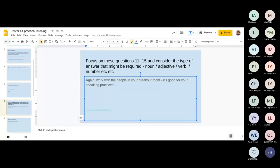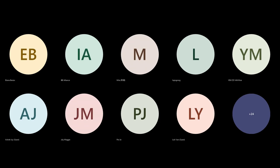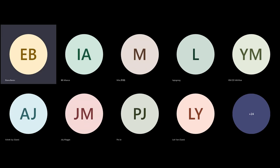What other words can you think of? So if I just stop sharing for a moment and we'll go back to the meat chat. Can anybody think of another word which means the same as farming? Can you think of another word that means farming? Any suggestions for farming? Maybe beginning with A. Agriculture, that's a good word. Agriculture again is coming up. So great, but we need to listen for that word as well as farming, because we don't know which word we will get.